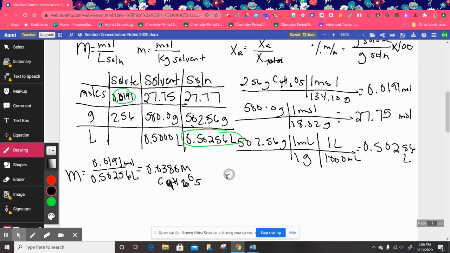Now molality, little m, is equal to the moles of the solute. So I'm going to pick a little different color here. So I need molality, I need moles of solute per kilograms of solvent. Well, I have the 500 grams, and that's really easy to convert from grams to kilograms. Just move your decimal point one, two, three times to the left, and now I've got kilograms. Okay, so molality, I'm doing in pink.